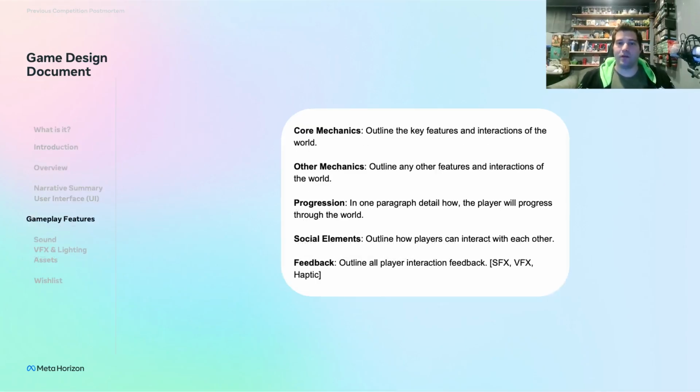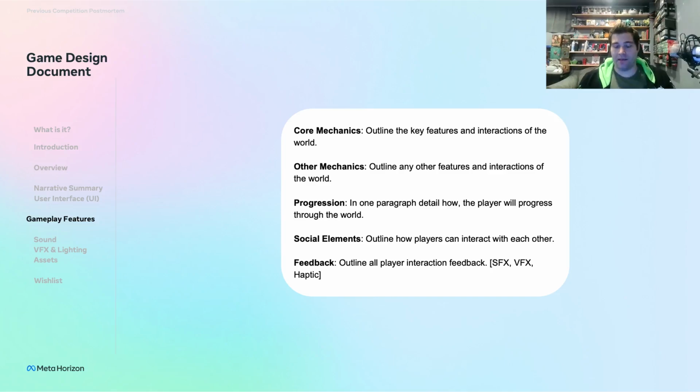So this is where you can outline and get a little more in depth with your core mechanics and other mechanics that aren't core but are required for the world. Your core mechanics: say we're in a game and I want to kill zombies and I get points. And that's it. There's no timer. I just go around the world and I kill zombies.